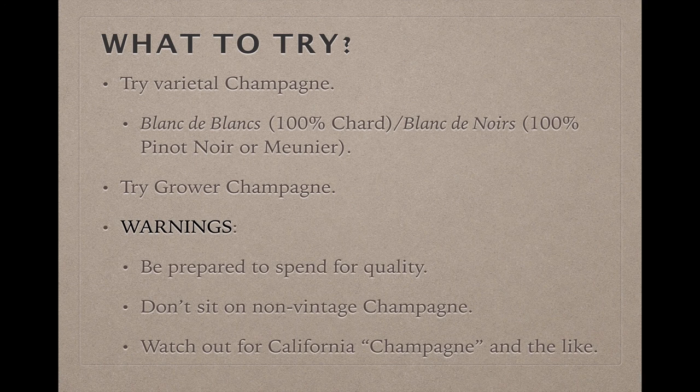Lastly, some words of warning or friendly advice. First, there's a lot of inexpensive champagne out there, and a lot of it isn't all that wonderful. I know everyone dreams about that truly remarkable bottle of $10 champagne that drinks up there with the heavy hitters, and God bless you if you can find it, but it's done a great job of eluding me. Champagne is one of those wines where there tends to be a correlation between price and quality. Spending more won't necessarily get you a good bottle, but you're unlikely to get a good bottle unless you spend a little more.